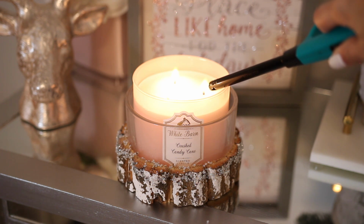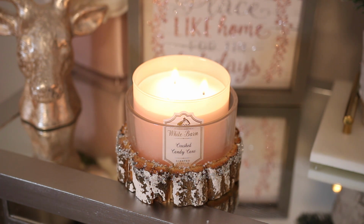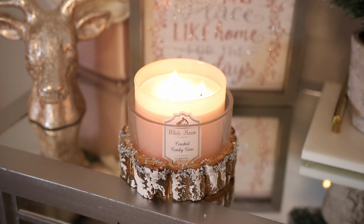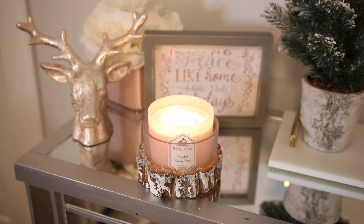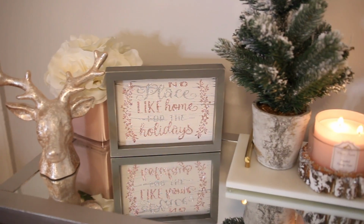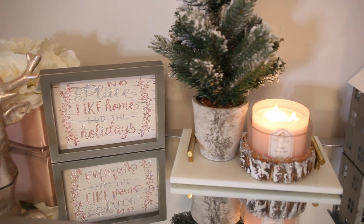And I recently picked up this candle, which is crushed candy cane. It smells absolutely divine. I picked it up during the Bath and Body Works candle sale, so I got it for only $8.95, and of course because it was the blush packaging, I had to get it.